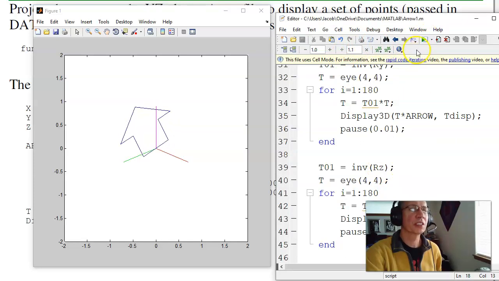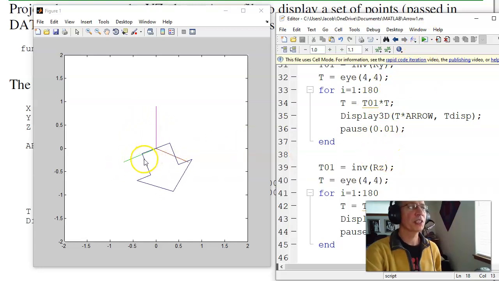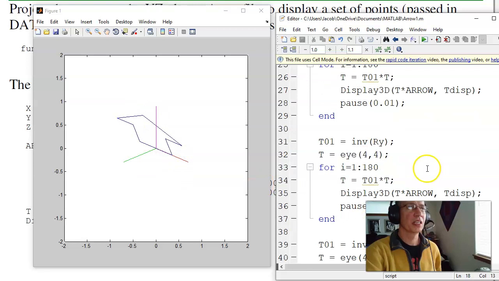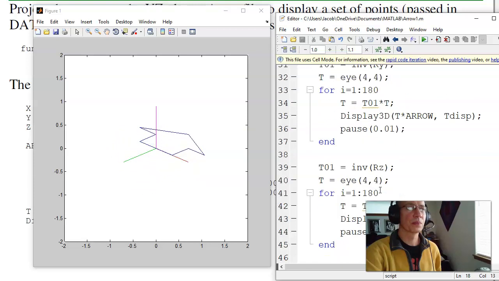And notice this is a script. I'm just taking the section of code and running it. It's a lot easier than typing it in by hand over and over again. I first start rotating about the x-axis, 360 degrees. Now I rotate about the y-axis. Then rotate about the z-axis. That's what rotation matrices do for you.